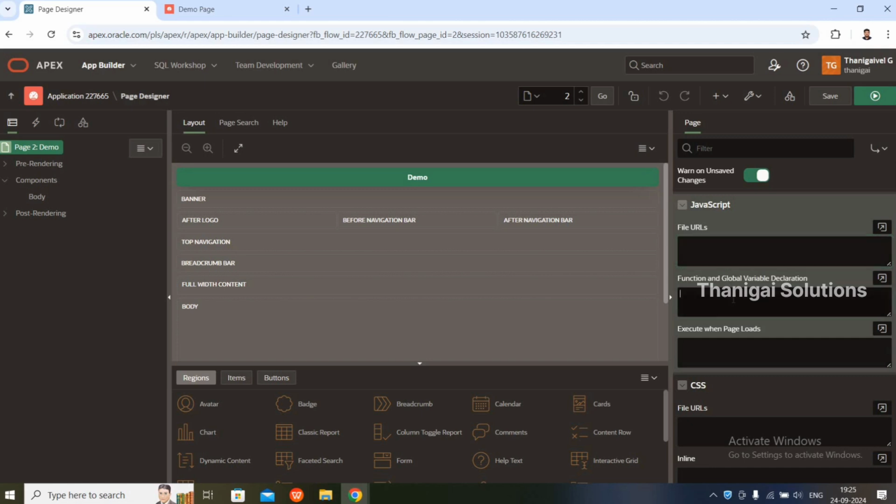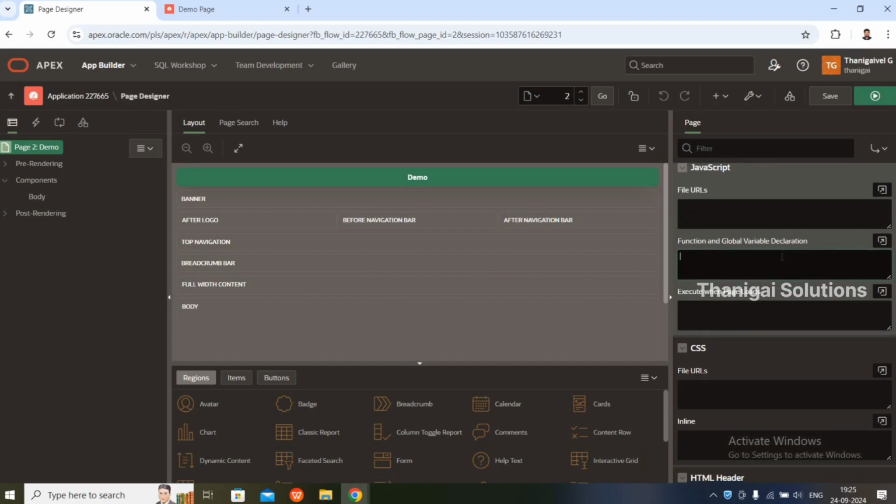And this is a page. In this, you can write your JavaScript code. You can declare your functions and variables that will be accessed throughout this page. You can say they are global variables. And here you can write JavaScript code that will be executed while the page is loading. That is mentioned here as page load event. This particular set of code will be executed only one time during the page loading.